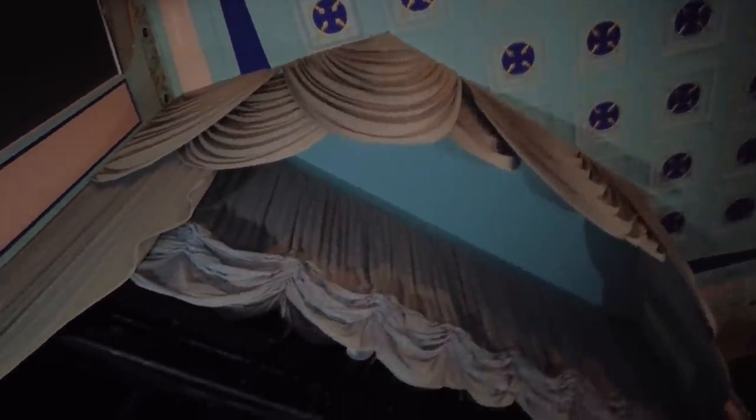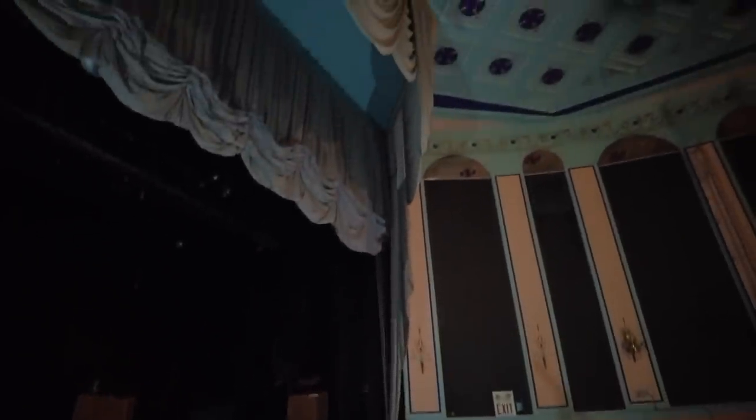So there's your decorative curtain at the front here. And then as you saw at the intro of my video, that curtain right there goes up and down, which was a huge surprise when I got here with Angelo and we were looking around. I started pushing buttons to see what works, and I was very surprised to see that the curtain still worked.